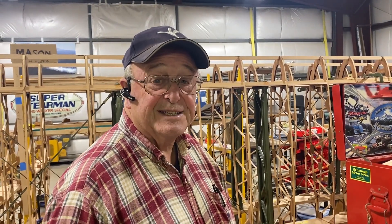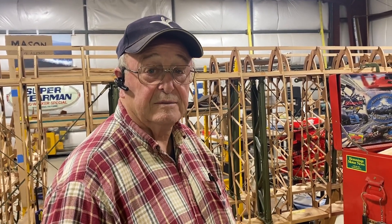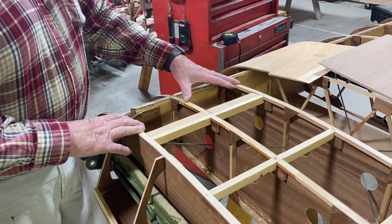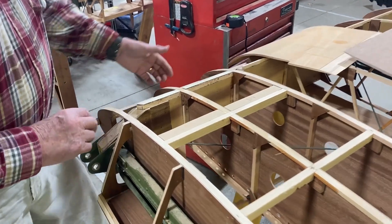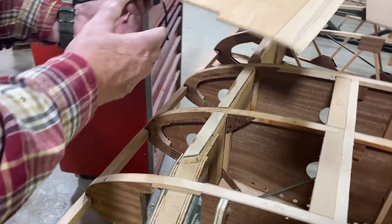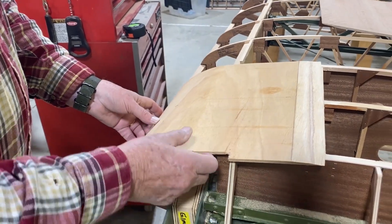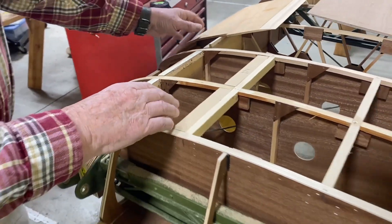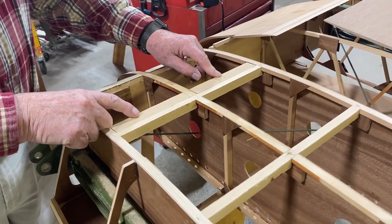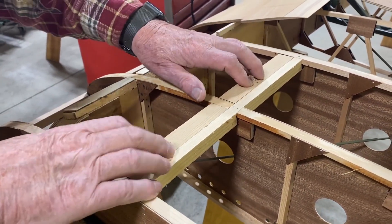Now we'll go through the various steps necessary to have a nice structure for the plywood to lay on. The two outboard step ribs are now in place, following the lines that are on the spars — they're permanently tied down. There's a notch in the leading edge stringer that the plywood will drop into and nest in. In order to put a scarf at this location, I've added one-inch by three-quarter-inch blocks between the ribs so that I have something to attach the scarf to.